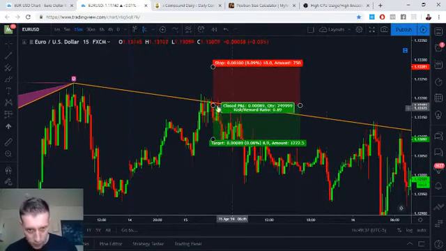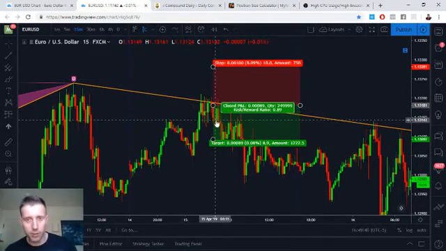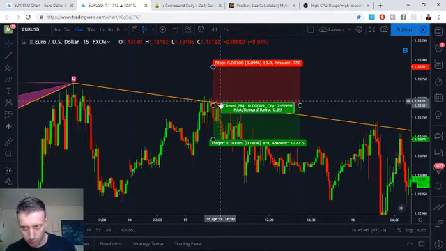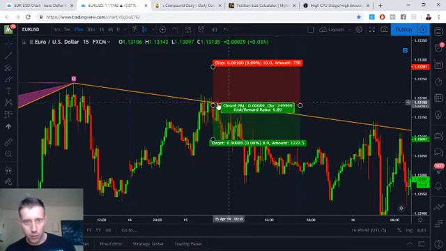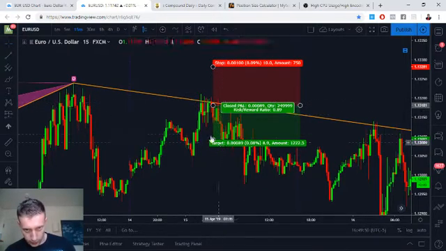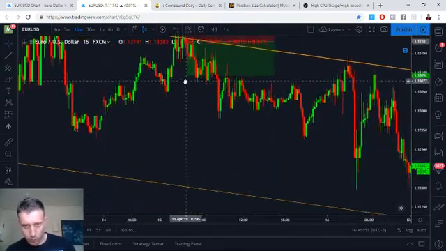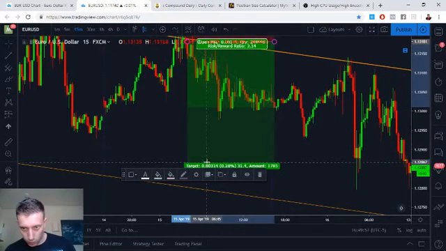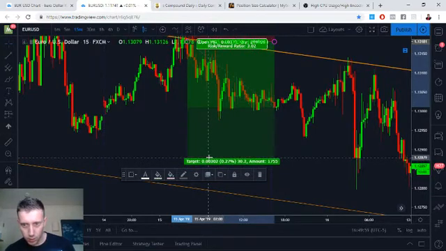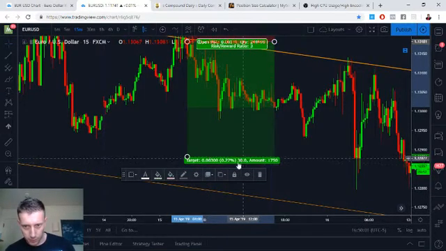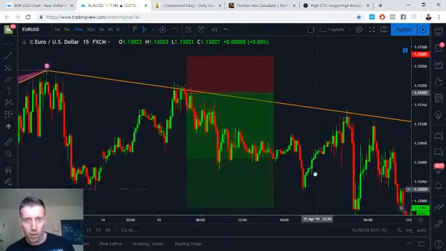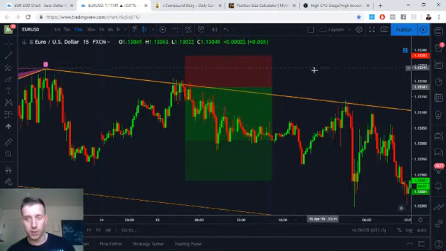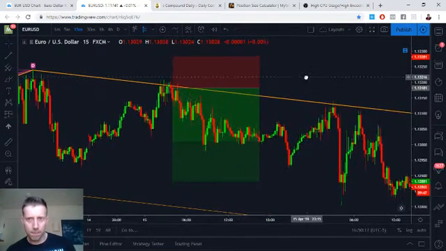So you see here how, say you got in here, it goes down for a bit, it goes up again, you're in drawdown here for a little bit, but only like 1 pip or so, 2 pips. You're in drawdown for a little bit, and then it goes down and down and down. And let's say you hold it all the way to here. So you get about 30 pips here. With a 10 pip stop loss, 30 pips, that's an amazing trade, because I'm going to explain why.